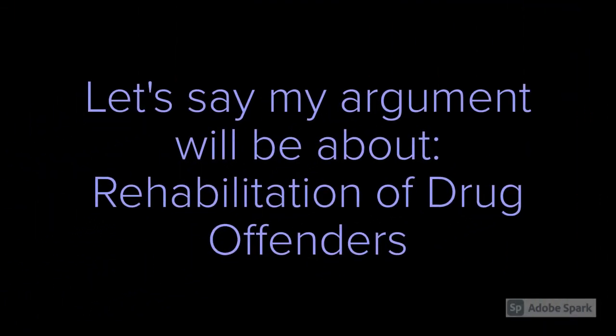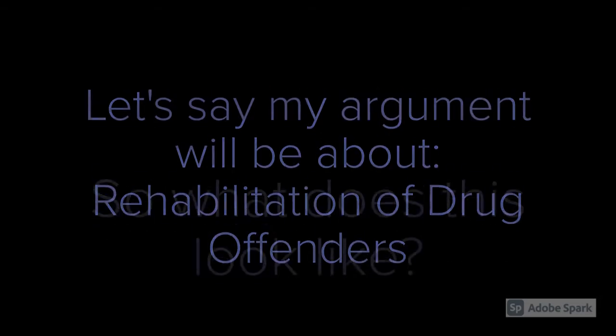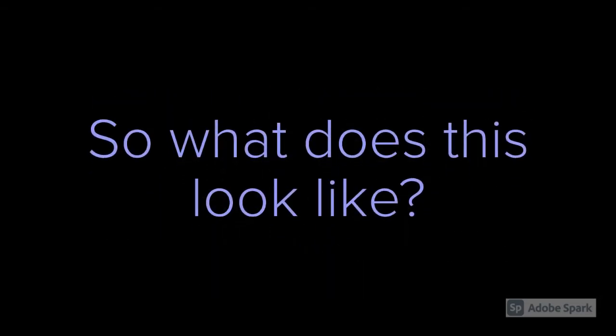So let's look at what all of this looks like with an example argument. So we're going to use the 2020 CX topic, the one about substantial criminal justice reform. So I'm going to say for this example that, let's say my case is going to be about rehabilitation of drug offenders. Okay, so we're going to enact substantial reform by rehabilitating drug offenders rather than putting them in jail. So what would my harms, inherency, maybe significance, and solvency look like for this?